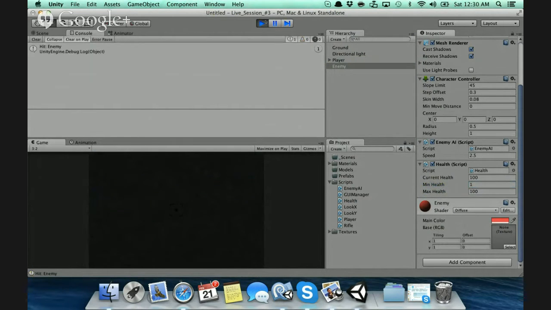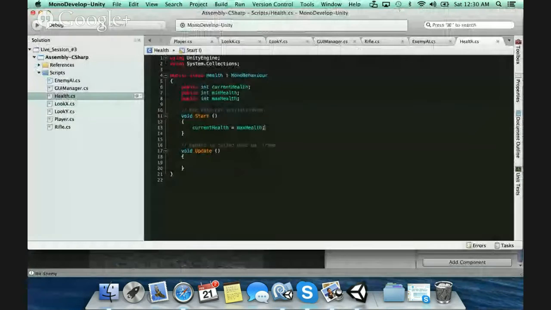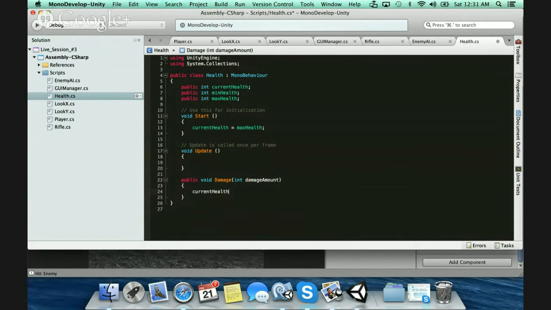All right. Now I'm going to create a function that's going to allow me to actually damage them. I won't need this Update function, I don't think, but maybe I will keep it there just in case. I'm going to create a custom function here: public void Damage. It's public because I need to access it from somewhere else. When this damage function gets called, I need to know how much damage I want to deal, so I'm going to say int damageAmount. And I'm going to say currentHealth -= damageAmount, which you pass through the function as an argument.